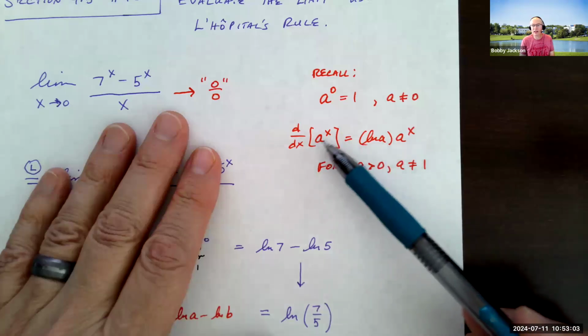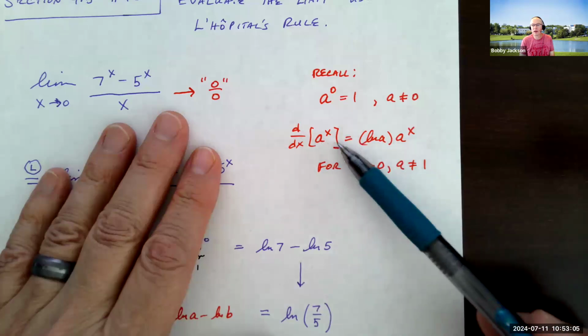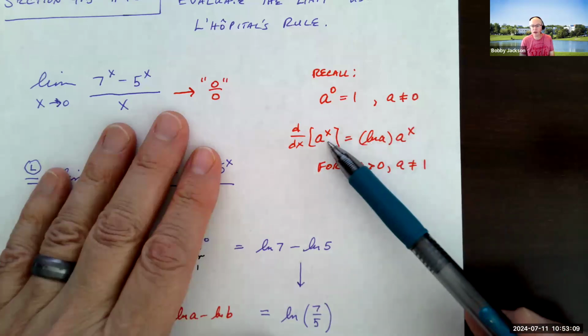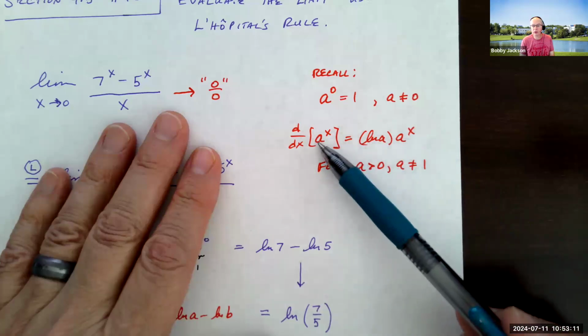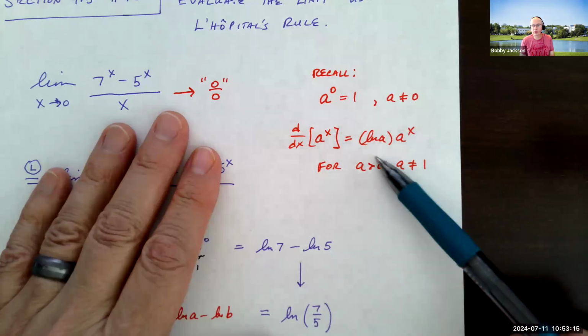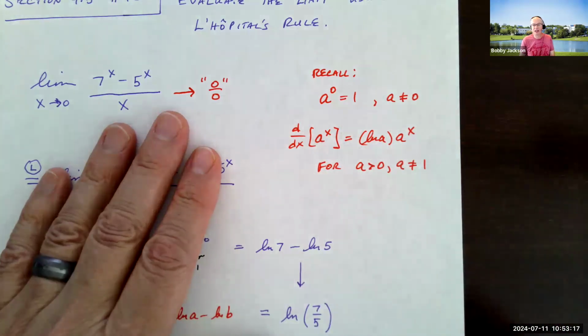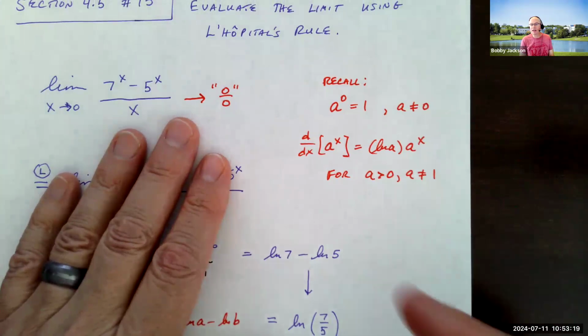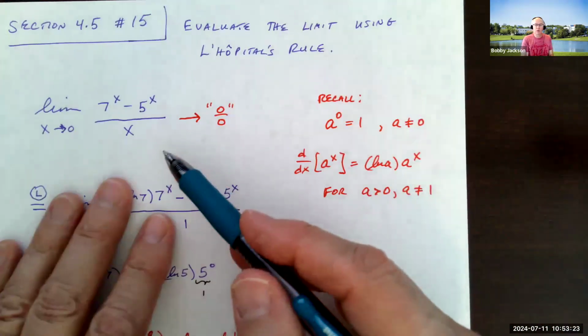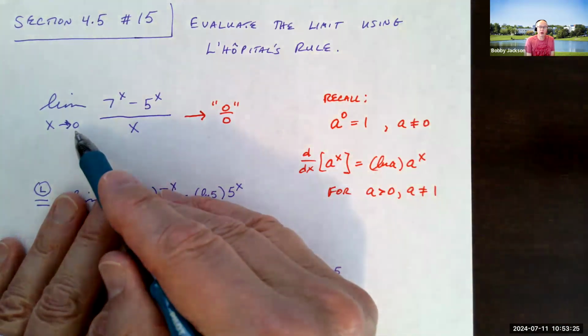So for instance, e to the x, right? In particular, we know natural log of e is 1. This gives me 1 times e to the x. Derivative of e to the x is e to the x. But derivative of 2 to the x would be natural log of 2 times 2 to the x, right? Where natural log of 2, again, is the exponent on the base e needed to get 2, from the log of 2. Okay, so after that quick recall, let's plug in and see what we get.